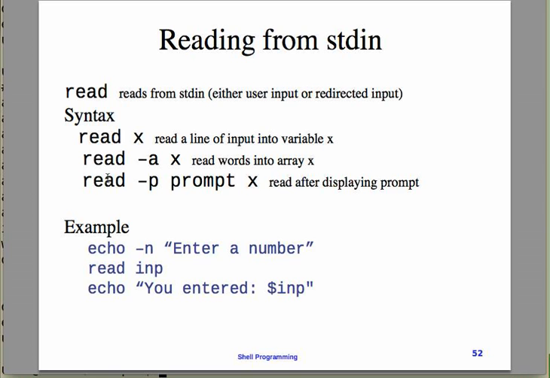So often what I will do is, instead of using the read -p, I will just specifically put in an echo statement saying enter a number with a -n so that the user types it in on the same line as this text. So then I read that in and I say you entered this input file, whatever you read in.